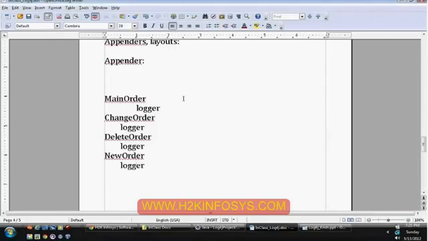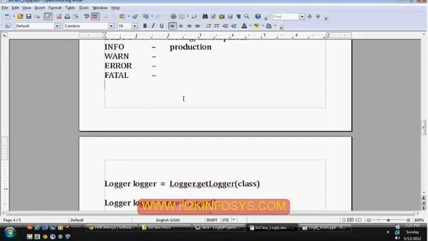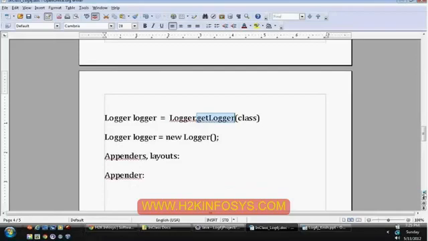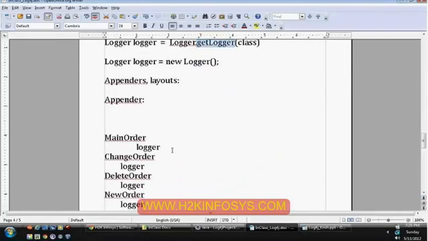Yeah, you just need to ask the getLogger method to provide an instance for the logger. Got it. So whichever classes I'm preparing, I'll have to call the logger object. Exactly. Thank you.